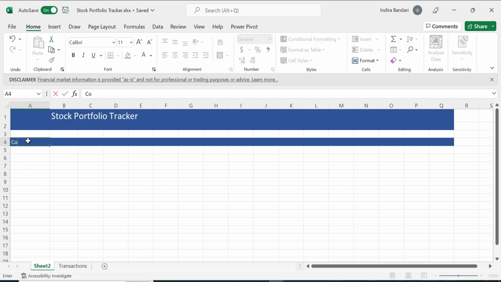So I can say company here, and let's say I want to get the industry and also the number of units that I have been buying and selling, and what is the price.